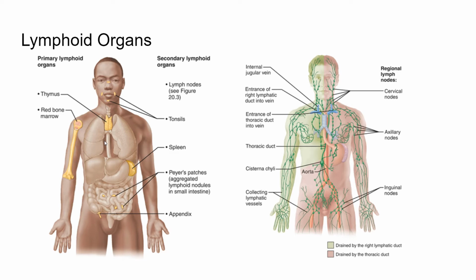And these organs are basically grouped into two categories. You have your primary lymphoid organs, and these are areas where T cells and B cells are maturing. You see this in the red bone marrow. This organ here called the thymus, which we'll talk about a little bit in a minute, is also a place for that. And then you have the secondary lymphoid organs, and this is all the other ones that you see up here: the lymph nodes, the spleen, the appendix, and others.